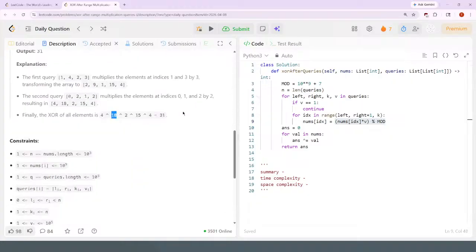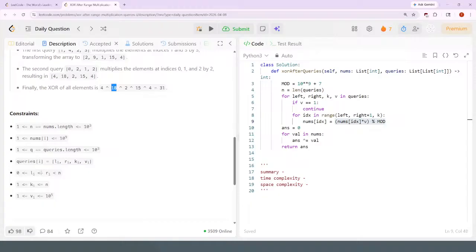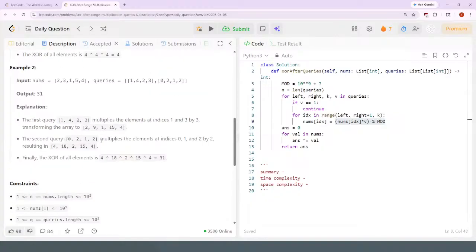Are there any 0 values in this nums array? So everything's non-zero. Everything's non-zero and it's prime. Okay, so I don't have to worry about zeros. Actually, now that I think about it, maybe that last statement was wrong. Maybe I can XOR all the nums values and then. Okay, I think I got it.